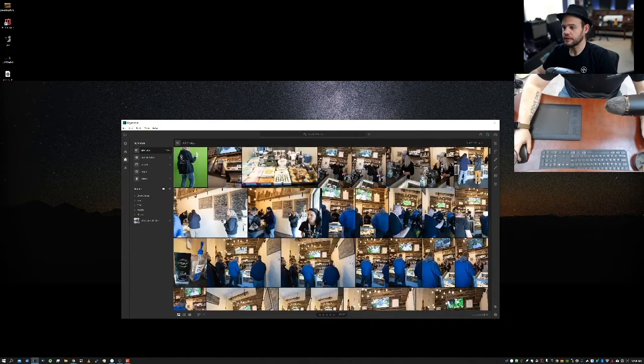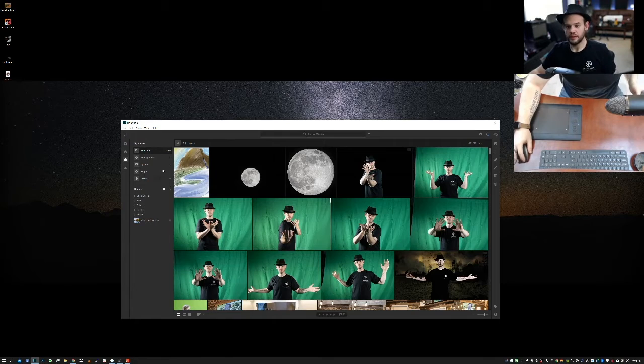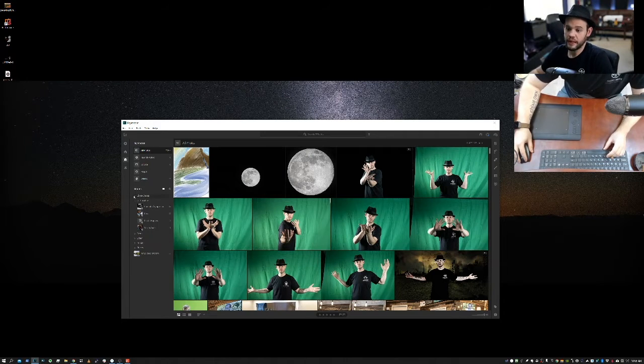It's me playing around in front of a green screen and some other stuff. Anyway, here's my main photo library. It's got all my photos, 22,000 of them in there. Really needs to get cleaned out bad. And here's all my albums. This is how I've organized my photos. I have a folder here for my client shoots and for events, and other stuff for people. Like if I was just looking for Jen, my wife, for example, she has her own folder, so I can click here and find all my pictures of Jen. I have way more than 300 pictures of Jen, by the way. This is how your photos get organized in Lightroom.